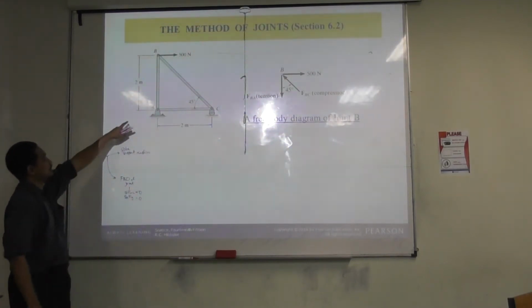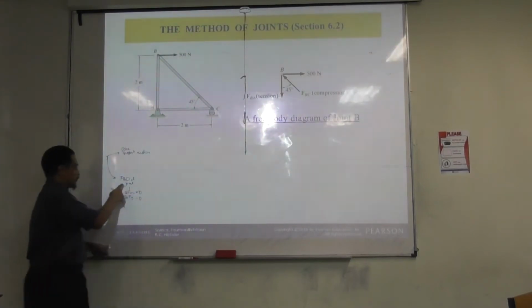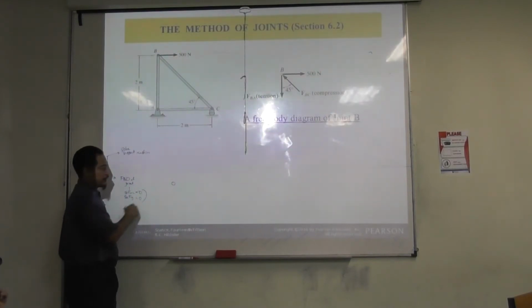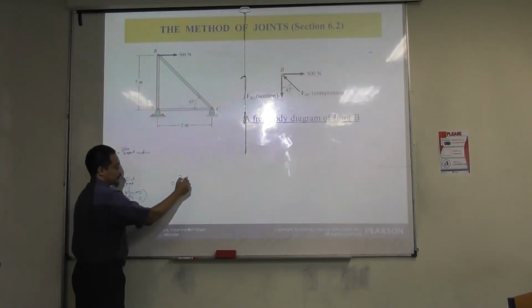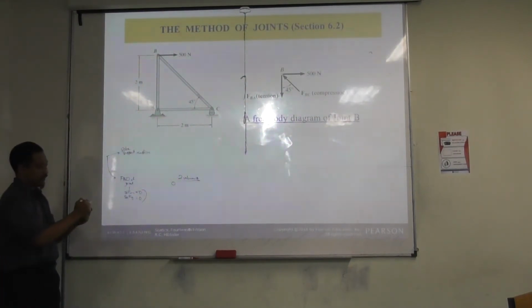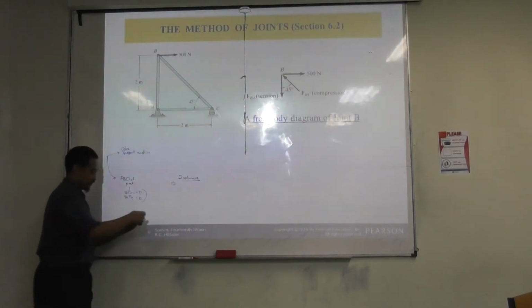Okay. In this case, how do you determine that? First, when you draw the free body diagram of a joint, you only have two equations. So the maximum number of unknowns is 2, right? So if you have any point where you only have 2 or fewer unknowns, you can straightaway solve. If there's no joint like this, meaning that you have to first solve for the support reaction.